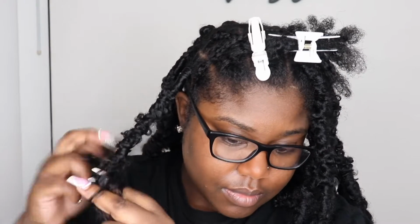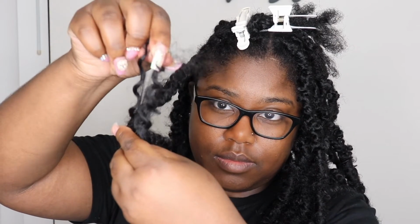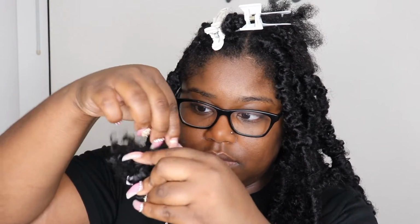The thumb placement is really important when it comes to these butterfly locks. Here we are towards the end, and even if it's longer than the look you're going for, all you have to do is fold it up. It's one piece that you saw that I folded up, and then I'm just going to take that piece and keep wrapping it around the lock, and just wrap it up.